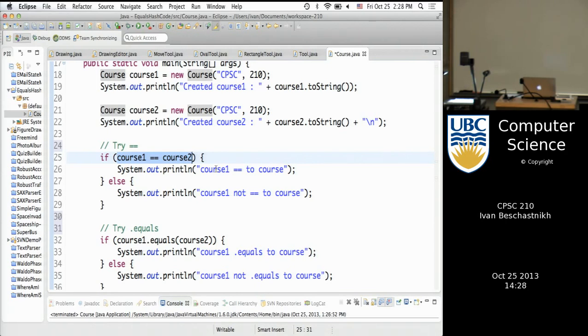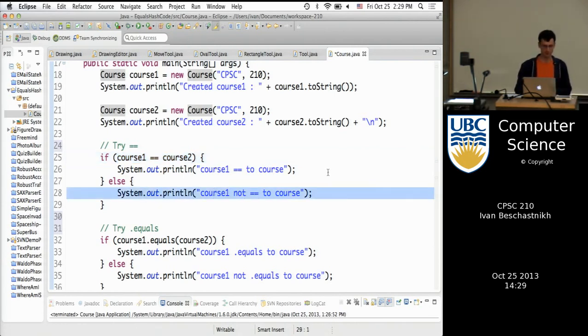All right, so course 1 equals equals course 2. What is it doing? It's comparing this object to this object. But it's really comparing them in terms of, are they the same object? Right? So they're not the same object, because look, I drew two different objects, right? So when you have two distinct objects in memory, like course 1 that I created with the keyword new, and course 2 that I created with the keyword new, those are two separate objects in memory. So equals equals should return false. So hopefully this will be true, right? They'll print out this line.